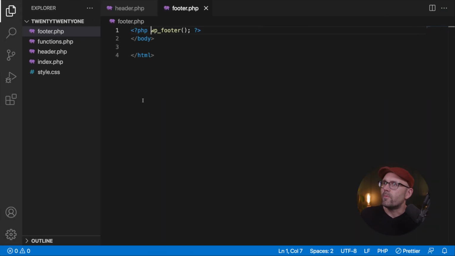Okay, before we wrap this up, we've talked about the header and the footer. So let's talk about how it all plays out inside of your index file. In future videos, we're going to explore more files that stack on the index file, which is the best way I like to think about it, because your index file is your fallback file. You have a single.php file, a page.php file, and it gets more specific from there. But if none of those files can be found, it's all going to fall back on the index.php file.